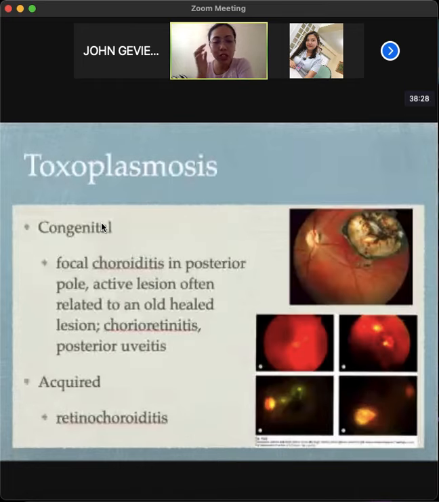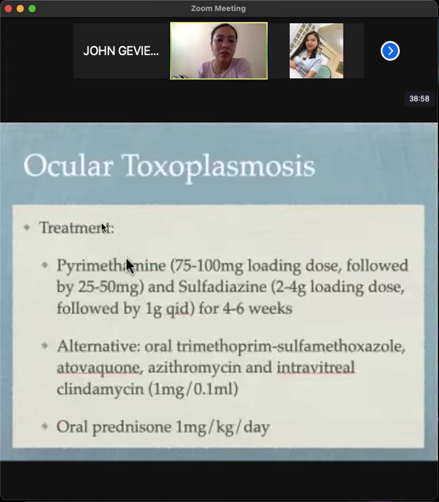Toxoplasmosis is caused by the intracellular protozoan Toxoplasma gondii. It can be a congenital or an acquired infection, in utero or following a systemic infection through cats as the definitive host. It is seen as large chorioretinal scars with panuveitis. Treatment, take note of this, these antibiotics are very particular to toxoplasmosis treatment.